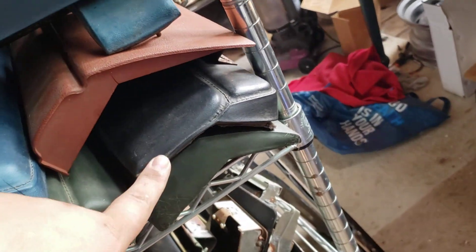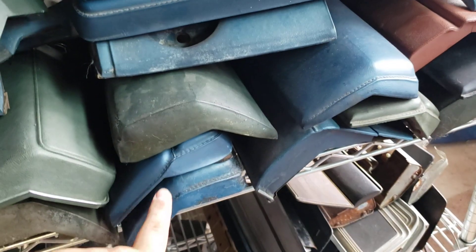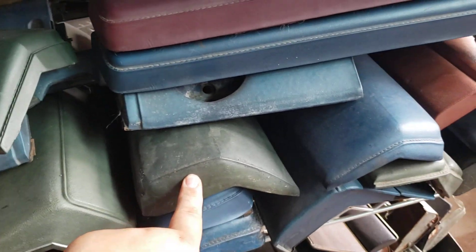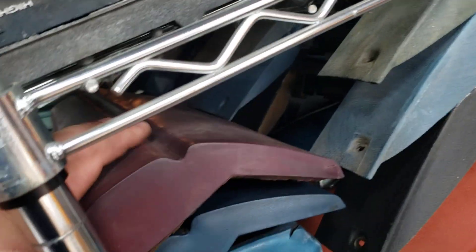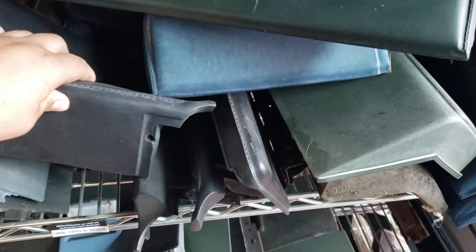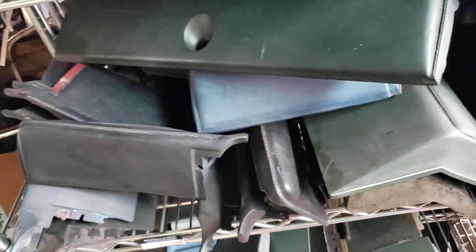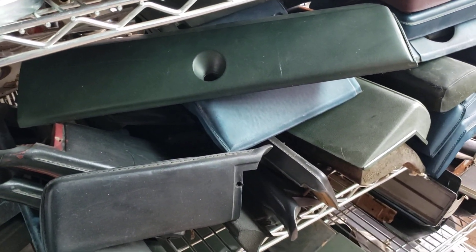68 through 70, rally and non-rally glove box doors. Non-rally, rally, 70 rally, rally, 70 non-rally, non-rally, non-rally, 68-69 rally, 68-69 non-rally. Here's a couple of 68-69 rally - here's a red one and a B7 blue one. And then we have the end pieces that go on the left side. All in various conditions - a lot of this stuff does need to be restored a little bit, but it's good quality stuff and pretty hard to get.